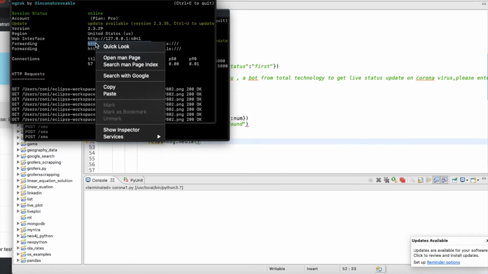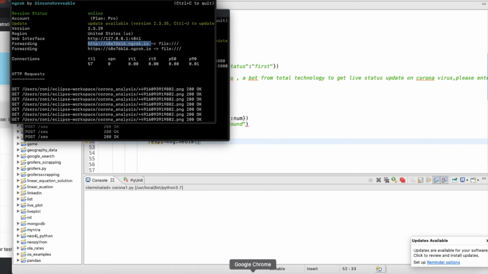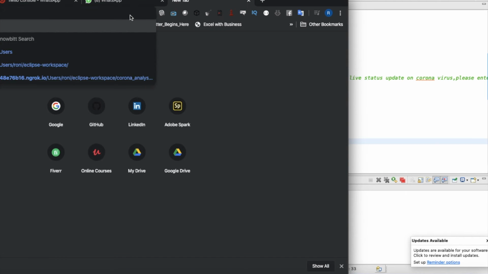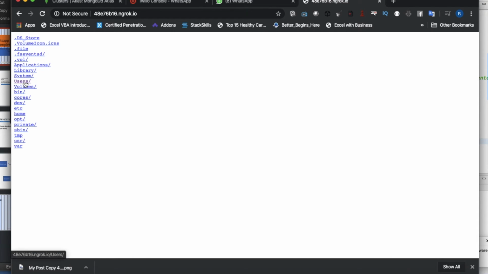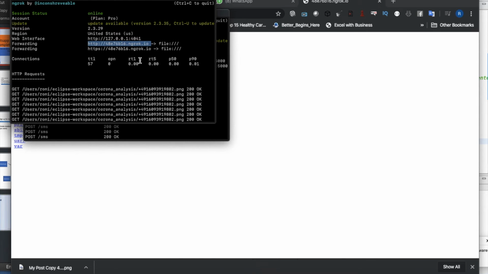So if you open this thing, okay, let me open this. You will get access to my whole file structure. ngrok also allows you to expose your file structure via internet using the same command. This tutorial we have also discussed in tutorial 1 or 2 in the series. If you go back and watch our first or second tutorial of the same playlist, you will get to know how to configure that guys.